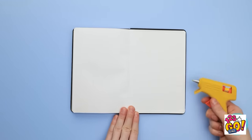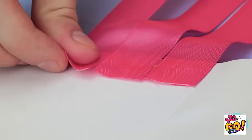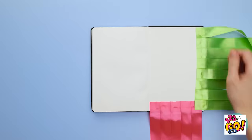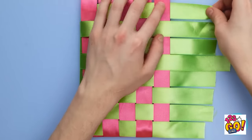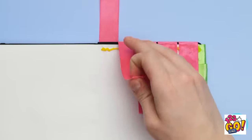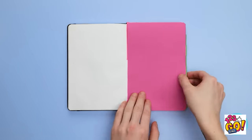I can make her a journal! Start with an ordinary notebook. Open the back cover and start to apply a thin line of glue along the edge. Do this along the side and the bottom of the page. Next, you'll need a length of pink ribbon. Stick the ribbon to the glue. Repeat this with more lengths of pink ribbon along the bottom of the page. Once you've done that, you'll need some green ribbon. Stick the strips of green ribbon along the side of the page. Don't leave any gaps. Keep it side by side. Now close the notebook over. Fold the pink ribbon over the notebook. Then thread the green ribbon over and under the pink ribbon. Continue this all the way up the notebook with each strand of ribbon. You'll create a lattice effect. Open the notebook back up and run a strip of glue along the top of the page. Fold the excess ribbon over the cover and stick it to the glue. Make sure it's pressed down firmly. Apply glue along the edge again, over the top of the ribbons. Remember to only put it on the three edges. Now put a sheet of card over the glue. Give it a press to make sure it's stuck in place.